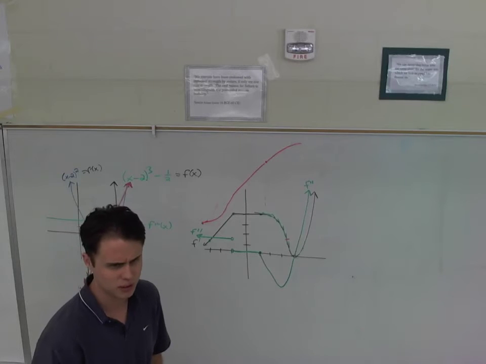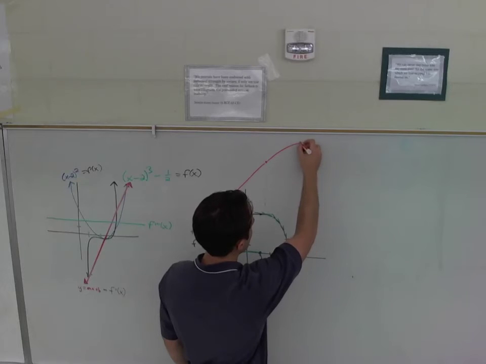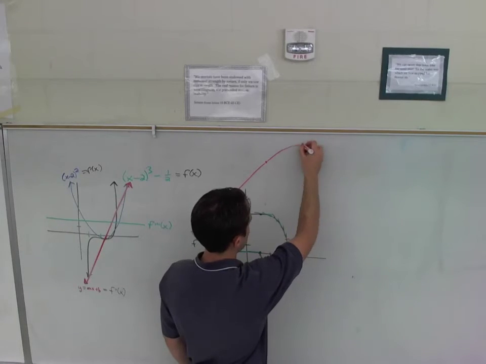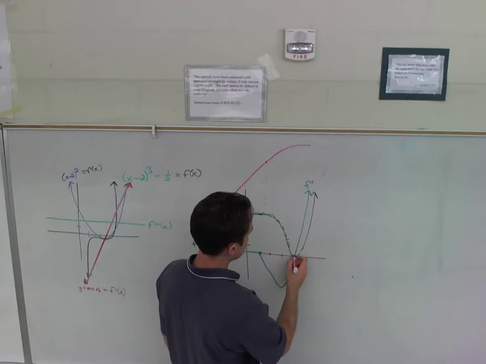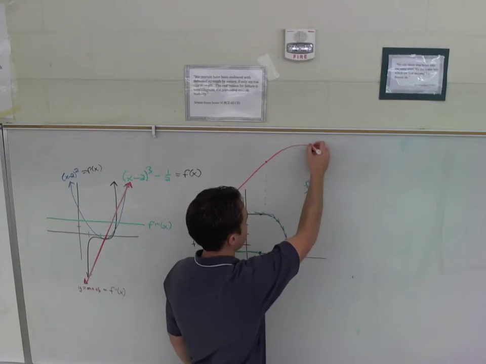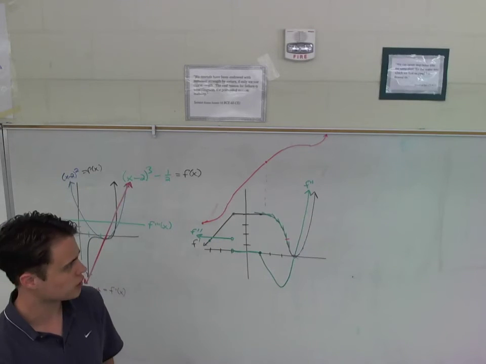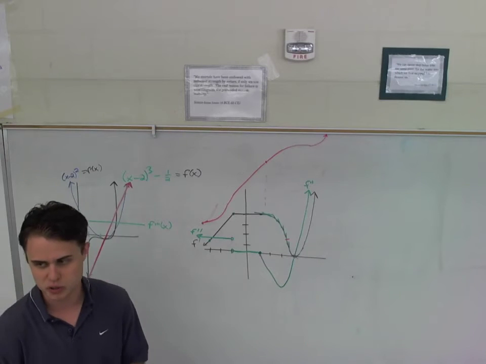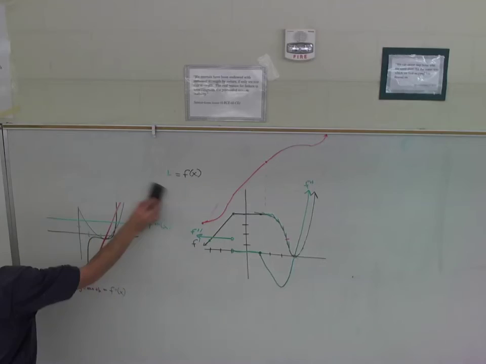I don't even know if you guys have anything like this yet. We're going to get there. So it's going to keep leveling off until right here. Then it's 0. It's going to have a slope of 0 right there, right at the bottom of the hole. If this went down, then it would start dropping. But I think it's going to turn back up, exactly because that thing turned back up. That's trickier. So just an example for now. You'll get easier, believe me. We'll have some tricks to make it easy. Right now it's tough. All right, let's see one more example.